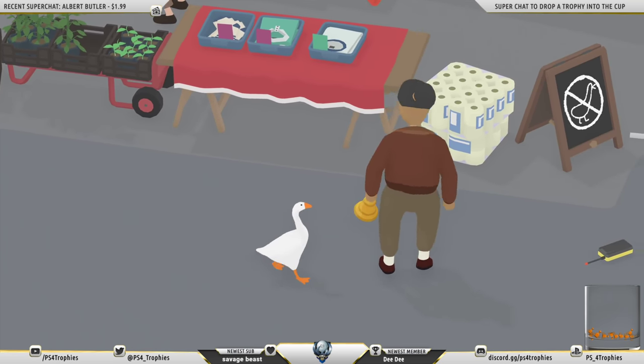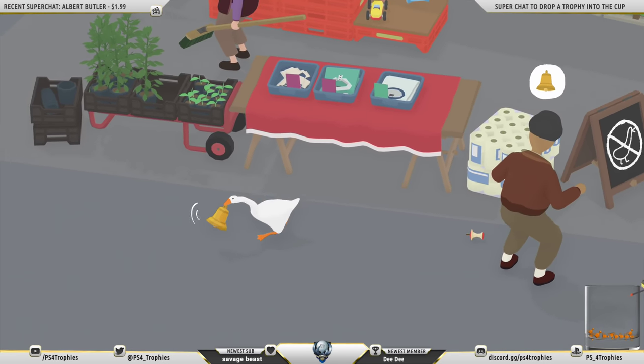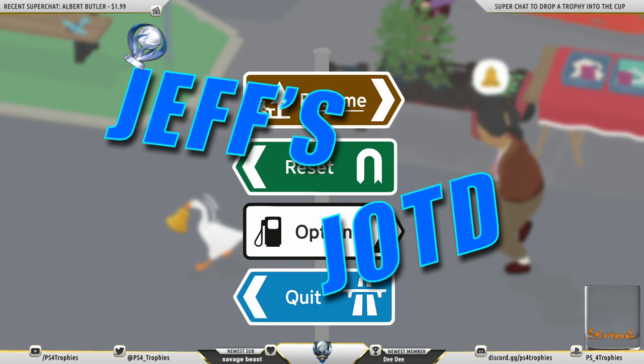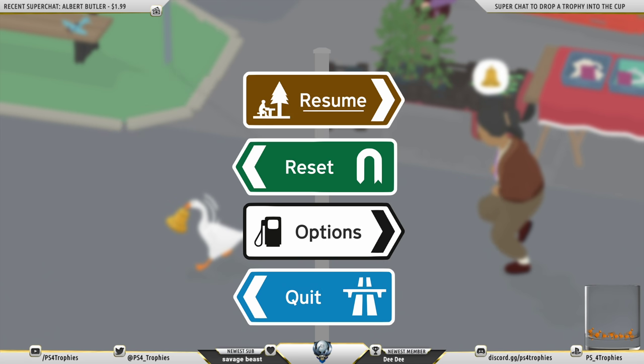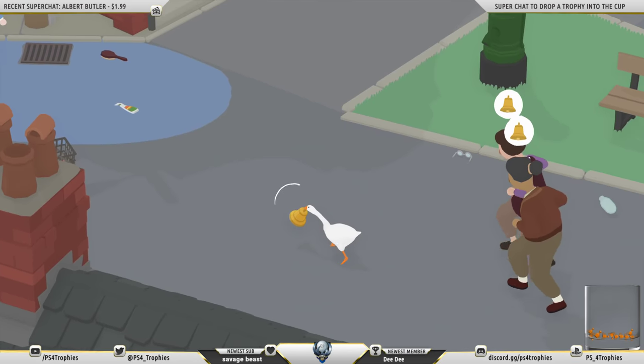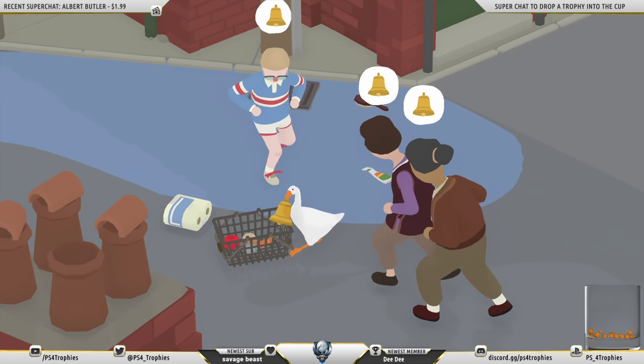Oh my god. All right, hang on a second. Ladies and gentlemen, it is time for Jeff's joke of the day. Man, that was a surprise. So his joke here says, my girlfriend just broke up with me. She said I was talking too much about video games. What a stupid thing to fall out for. Well done, Jeff. Your timing is impeccable.